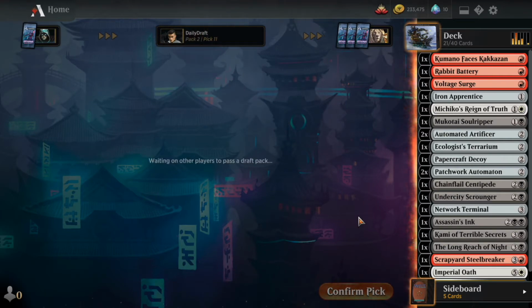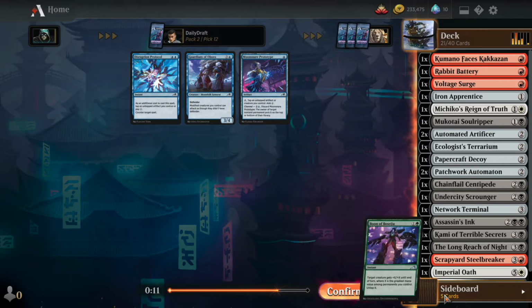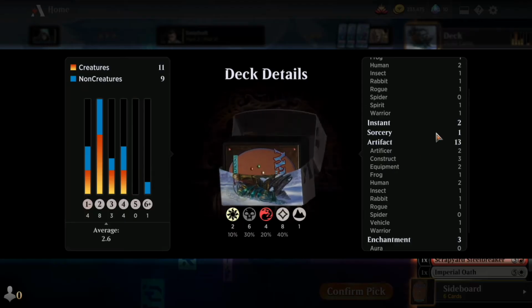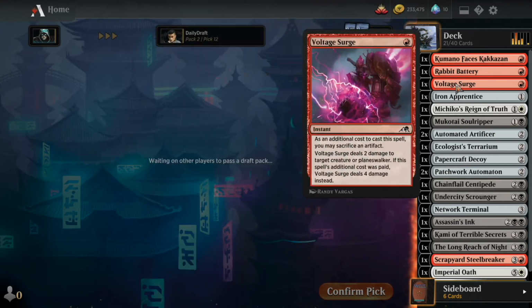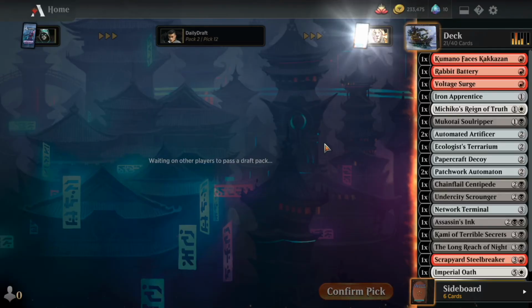So we are hoping that we get saved in Pack 3, because Pack 1 and 2 did not go particularly well for us, to say the very least. We do have 13 artifacts. A couple ways to splash Oath and Truth, which could be good. But we only have 11 creatures, I guess.